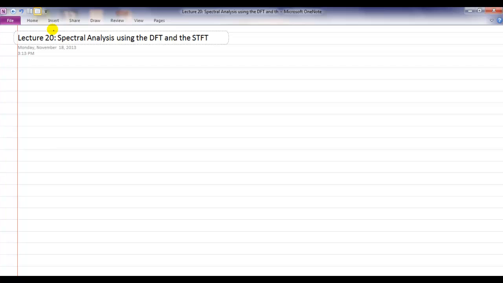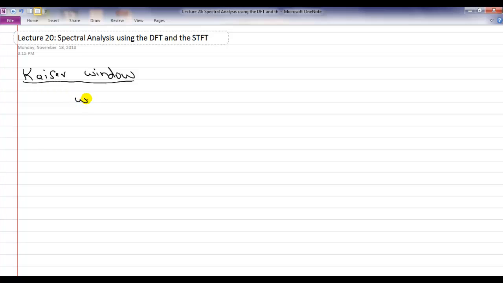And we went through all the common windows, and at the end of the day, we said that the Kaiser window effectively helps us do the right trade-off. It helps us figure out what is the length of the window that we need and what parameters of the window we need if we are interested in a certain resolution and a certain spectral leakage. Okay, so today we'll try to finish off the discussion of Kaiser window.